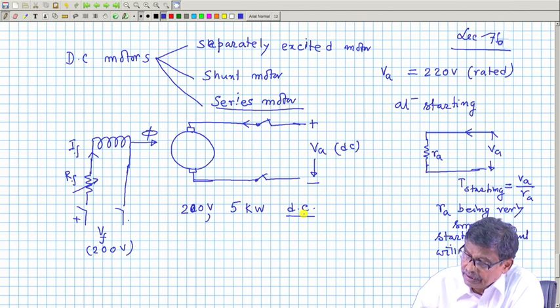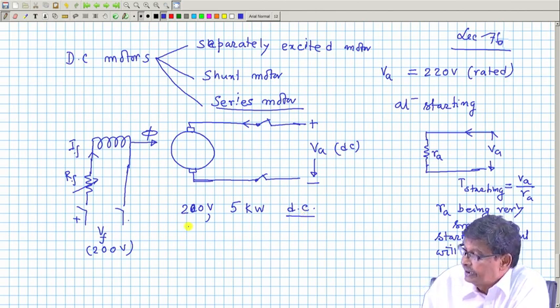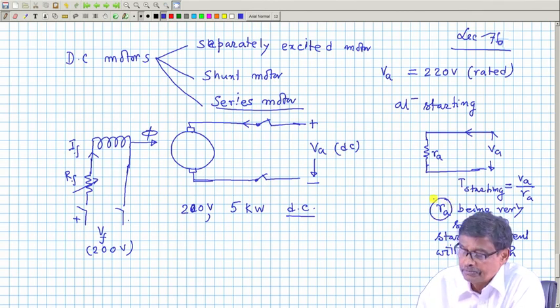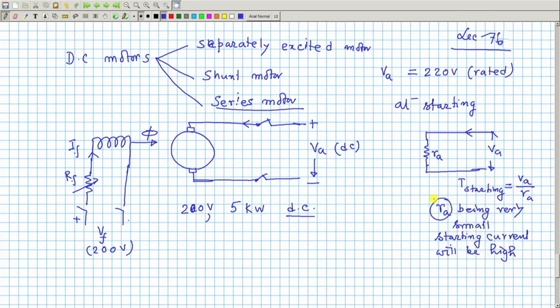Now, let us assume, to understand how to estimate the value of Ra, that we have purchased a machine and it is delivered. I may be wrong a little bit here and there, but as a practicing engineer this is very useful. Suppose the efficiency of the machine is 80%. And this is the output power, mind you, whatever is written on the motor, as in the case of the induction motor also, the net mechanical power output.